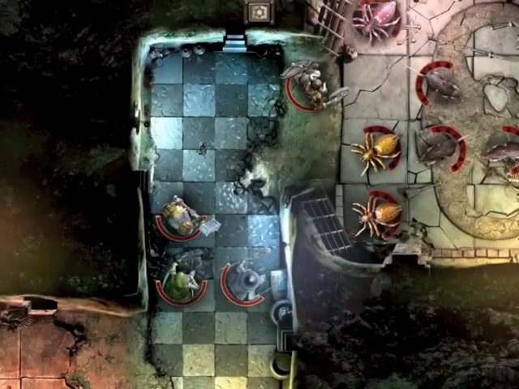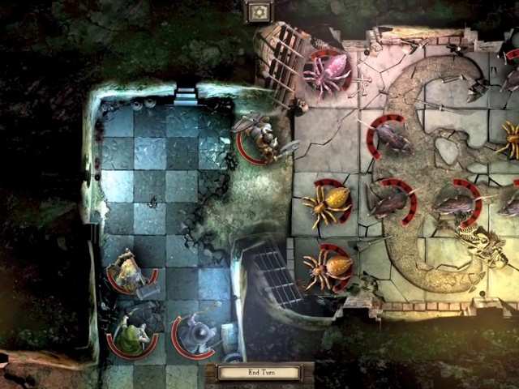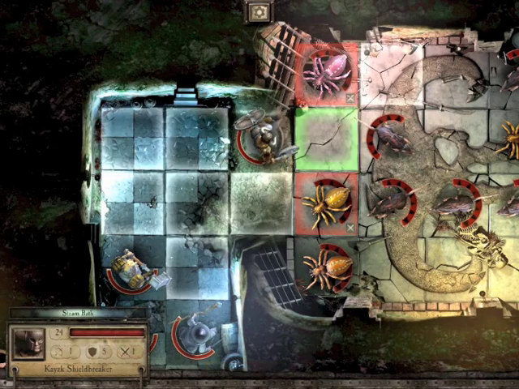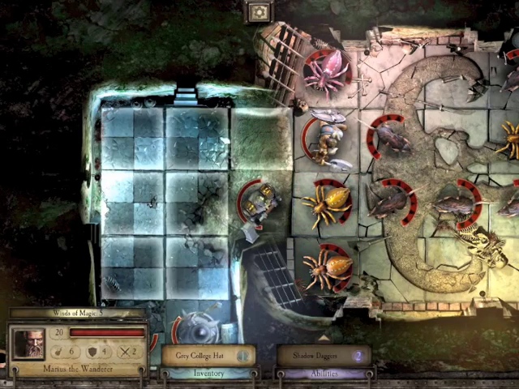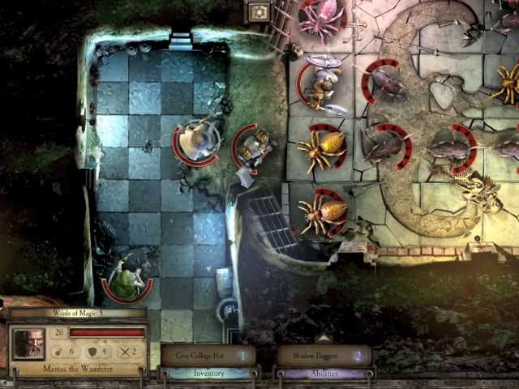So here we go, first encounter. Oh, good fun. Spiders and rats. Nice and straightforward. The issue about the spiders is they don't really do any damage at this size, but they can web you, which means you effectively get frozen. So we're rushing in here.